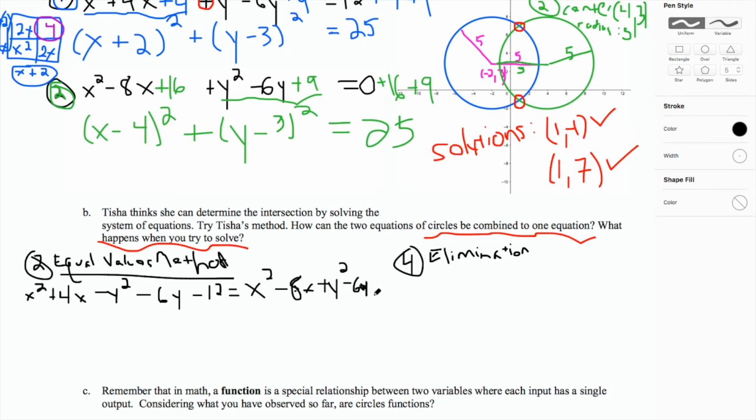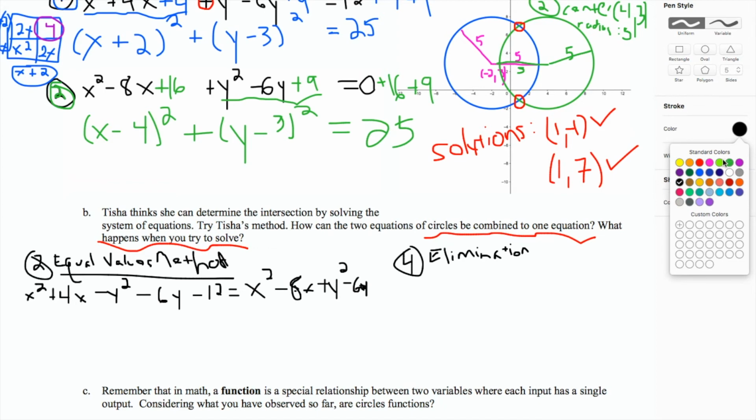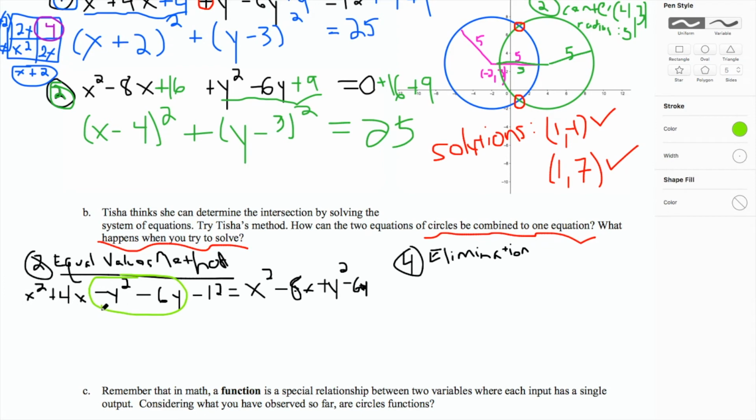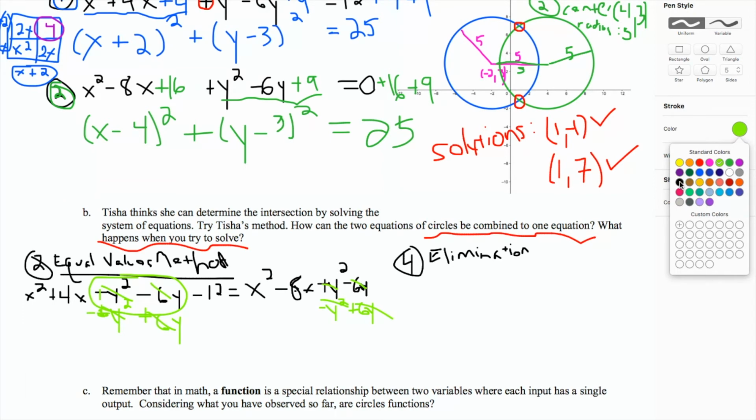And the thing that's going to help us out here, the thing that they made that was helpful for us in order to solve something like this, is that we actually have identical y expressions right here. So if I added y squared and 6y to both sides, we actually eliminate y entirely from the problem. Oops, sorry, this is a plus here. So I got to subtract y squared here and subtract y squared over here, and then add 6y over here, okay? So add 6y, subtract y squared from both sides, and that's going to cancel out any mention of y in this equation. And then we just have to worry about solving for x.